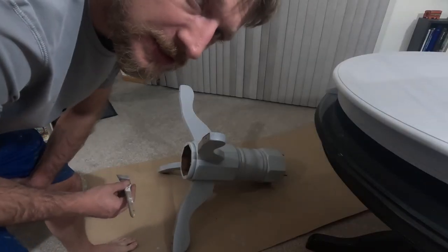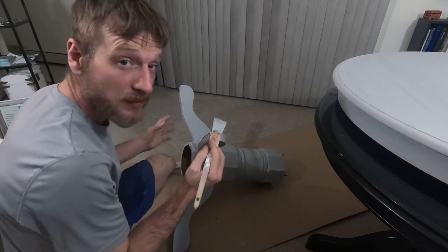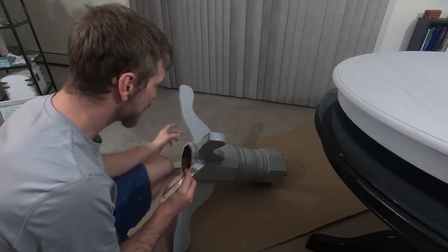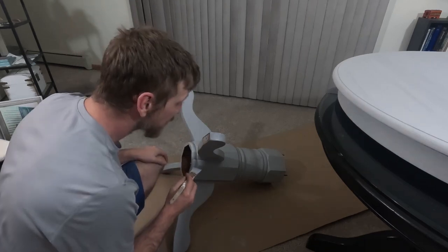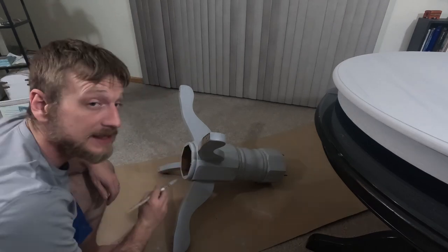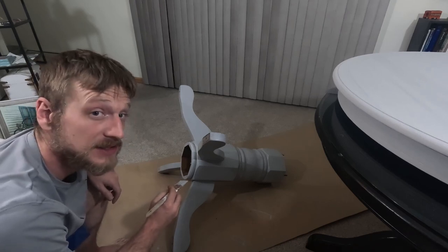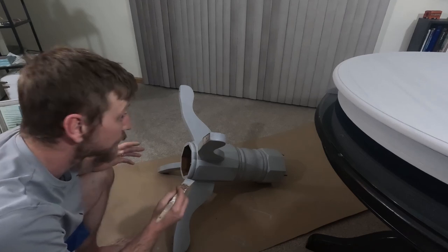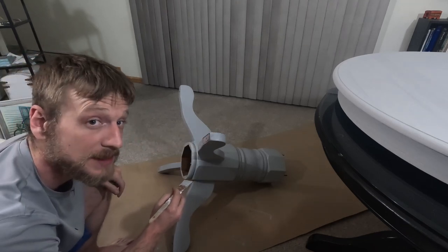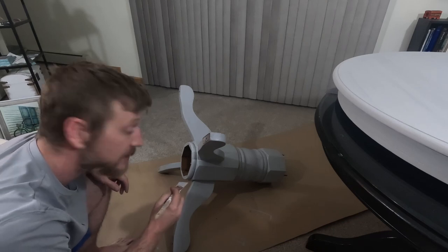As you're doing this with tables and anything you're refinishing, you want to make sure you flip it over so you can get underneath — all the places where you don't normally see. You want to make sure you touch everything up where you can. There's always a little nook or cranny that needs to be filled. If I can do it, you guys can easily do it. You get a free beautiful solid wood table like this, put a little blood, sweat and tears — a little sanding, painting, staining — and we can make this thing last another 20 years.